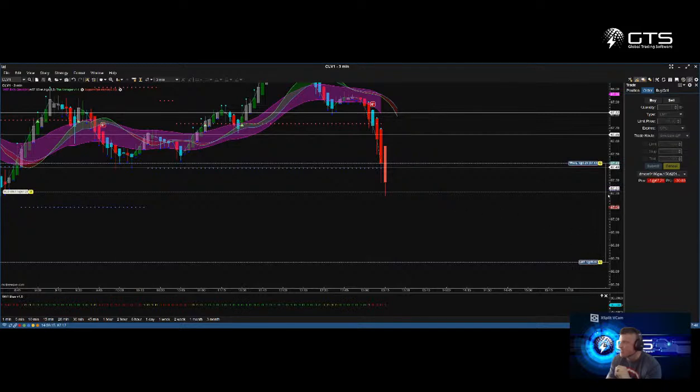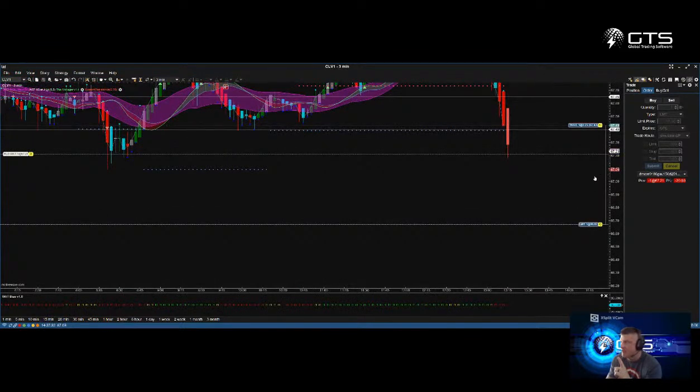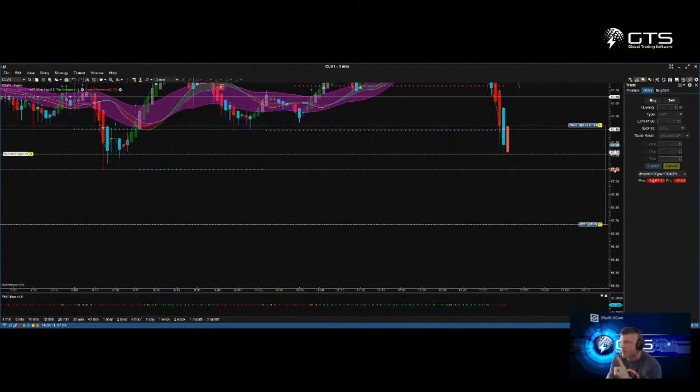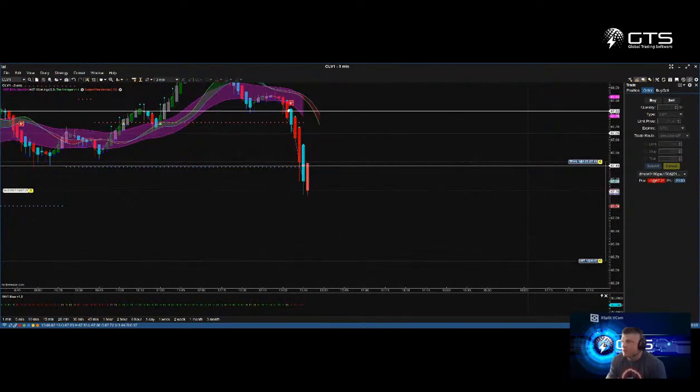So we'll see how she reacts down here towards the bottom of this support zone right here. We've broken through the major support zone. Okay, so how it reacts, how it does down here, it may or may not go through. And if it does, fantastic. And if it doesn't, okay, but we're still following the rules of the trade, right? It broke down below, it closed below.